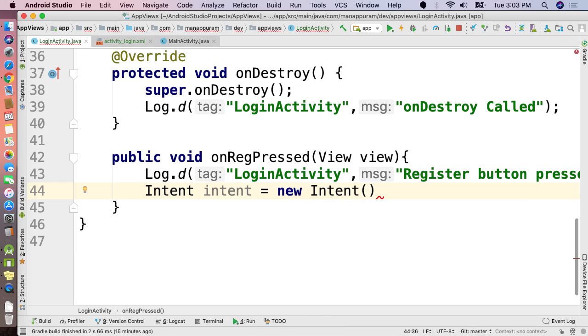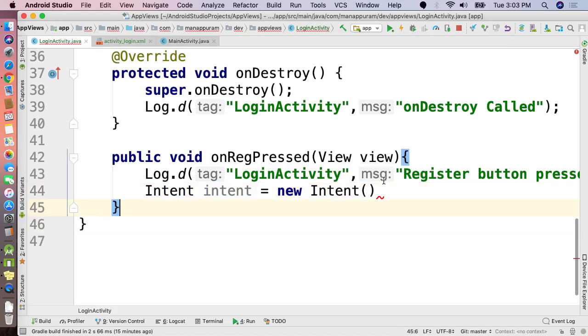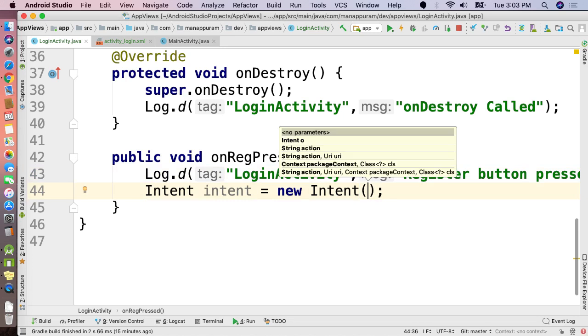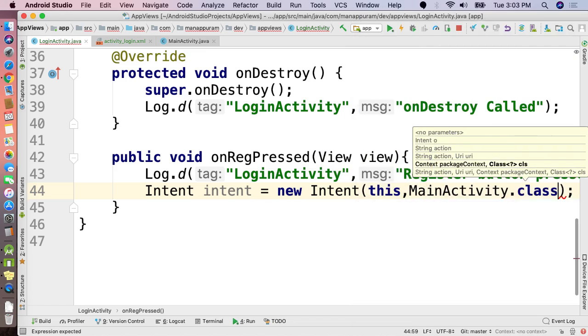Okay, which expects 2 parameters. First one, the context or the source. This means from this activity, I would like to go to the main activity class.